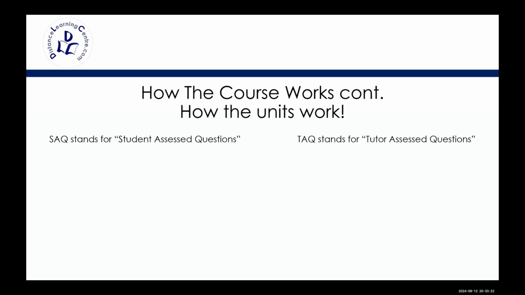So this is how it works. Now, you only study one unit at a time. The way that you would do it is you would use that password to go to the materials section of the website, and you would click on the materials. So we'll use this as an example, interview and application skills. You click on the materials for that, and it'll open up a PDF document that asks for a password. Now, that password you'll get from your tutor, because we want to make sure that you're doing the units in the right order, because some units build on what you've learned in previous ones, so you don't want to do them in the wrong order.